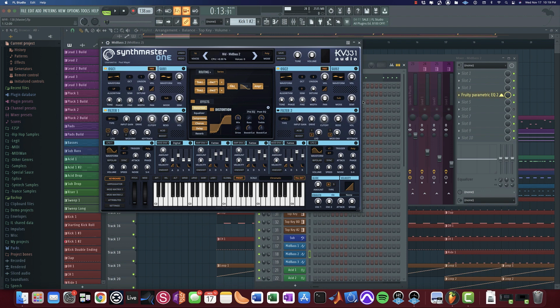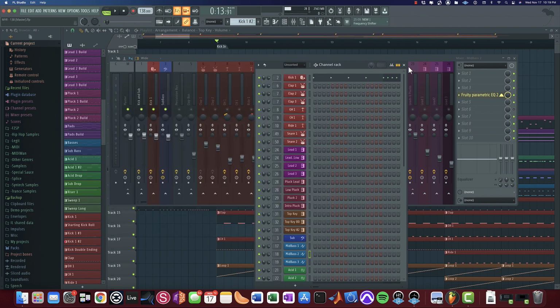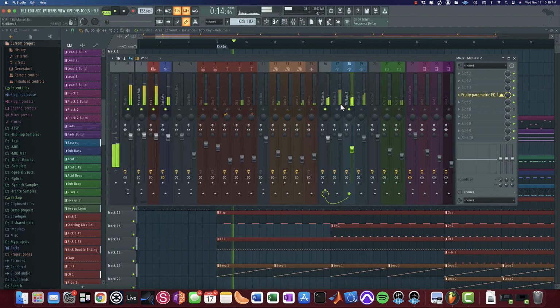one of the things that happens when you add voices in SynthMaster 1 is you're basically adding copies of the sound. So this is going to be 8 sawtooth waves, and this is going to be just 1. So even though the volume here is higher, you're not really hearing this as much. This is basically acting as a sub oscillator to this, which is pushing the sound out to the side. Doesn't sound very good on its own, but listen to mid bass 1 with and without the second one playing.